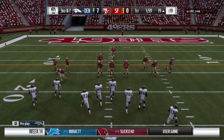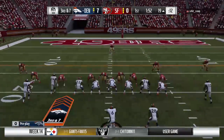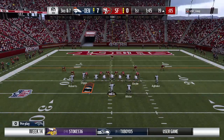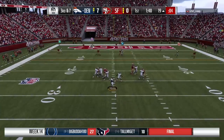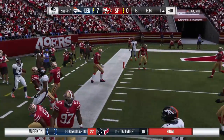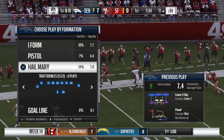And on 3rd down, a nickel formation here defensively. From the gun, Mayfield steps away to his left. He can run for it, and he will. And he'll be out of bounds, taking it just shy of the 10 at the 11 or the 12. A good decision in the end to pull it and run, gets him 9 yards and a first.